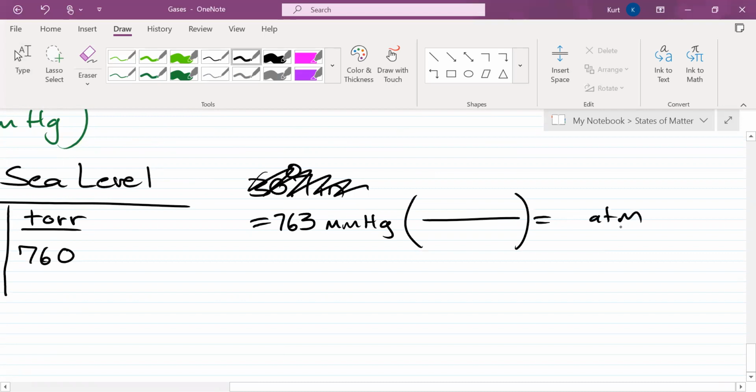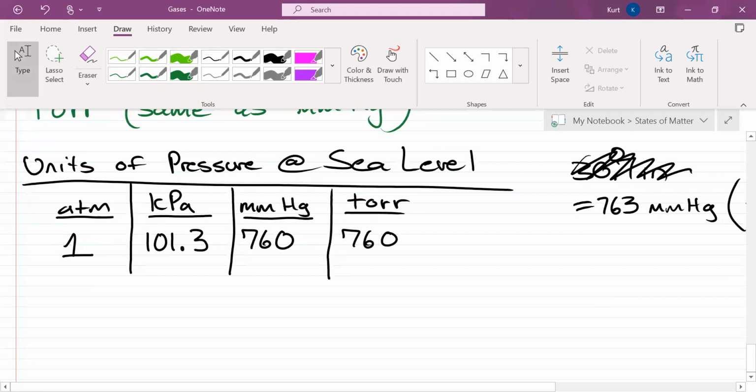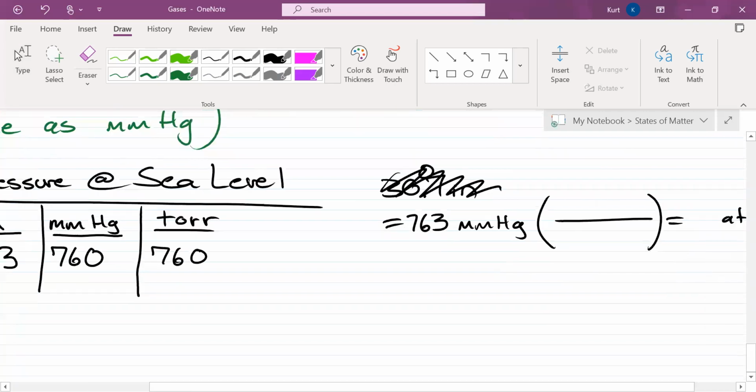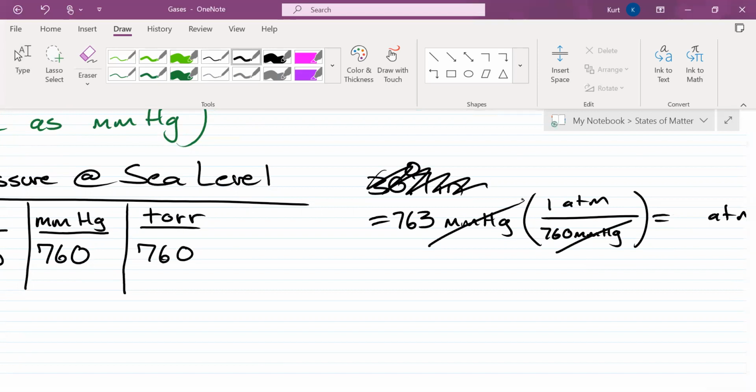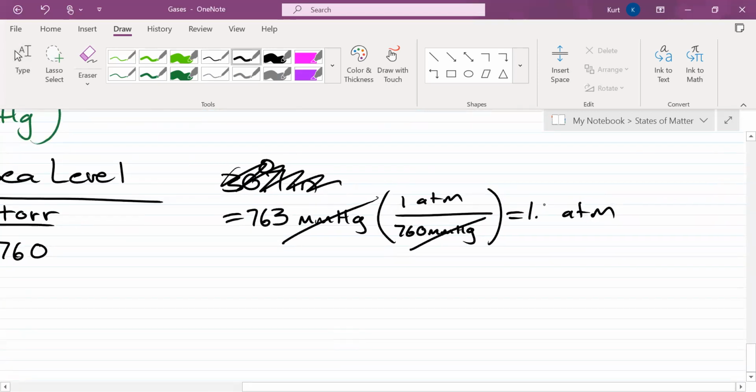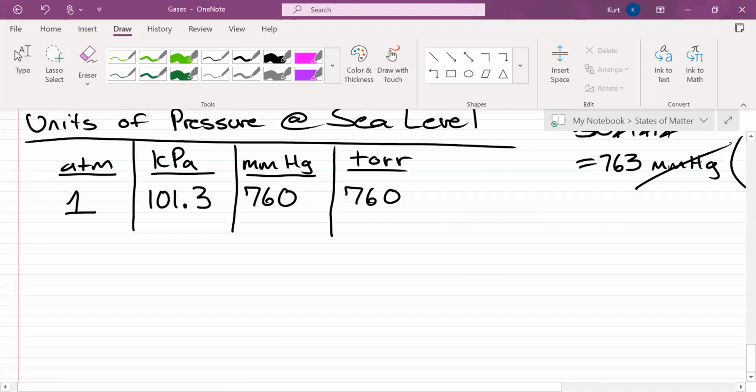What is the conversion of millimeters of mercury to atmospheres? Well, it's 1 to 760. So you'll put 760 millimeters on the bottom. You will put 1 atmosphere on top. There's your conversion. And then just do the math. So I need one of you to tell me, what is 763 divided by 760? 1.003139. All right. So it's pretty close, but these are conversions that you are going to be doing. They're very simple. I'm going to make up a couple just for the heck of it.